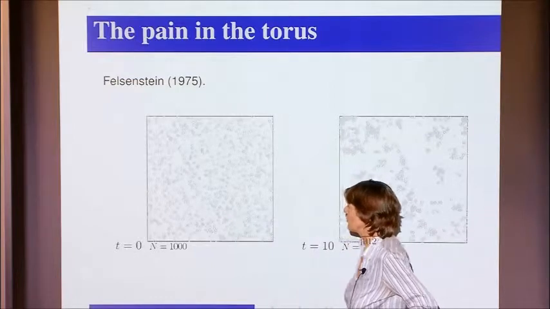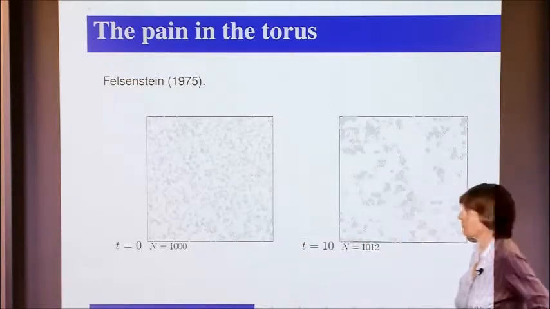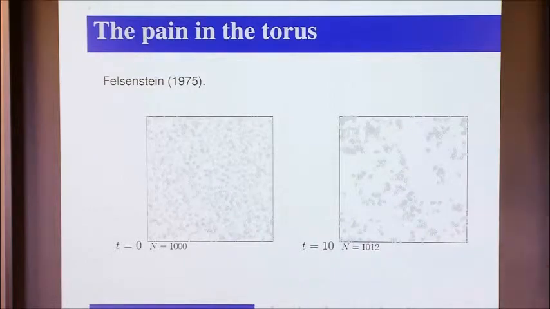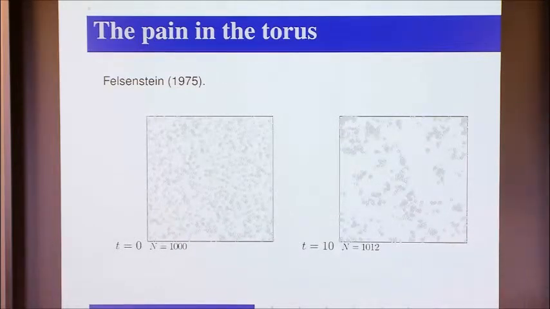So my Poisson process happened to have 1,000 individuals in it, and he's just thrown them down uniformly at random, right? So there's my Poisson starting condition. And then he allows the Wright-Malécot dynamics to go on. So each individual in each generation leaves behind a Poisson 1 number of offspring, and they just choose a location according to a Gaussian distribution around the location of the parent. And after 10 generations, this is what it looks like.